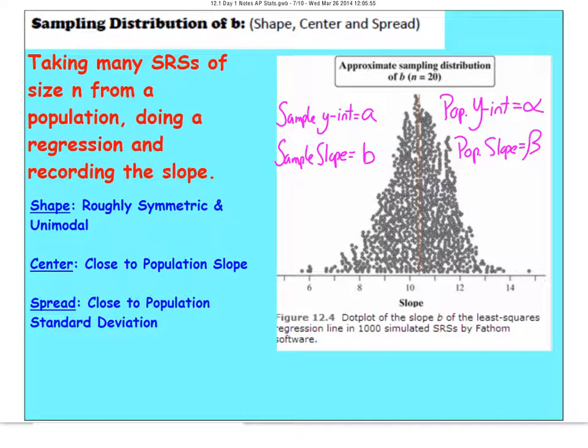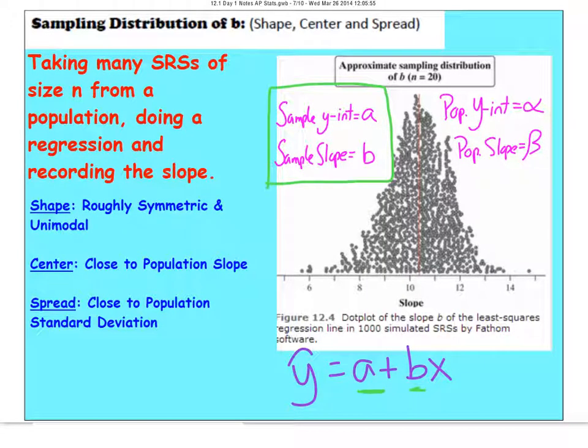One thing I want to highlight is notation. When we write the sample, remember the line was y hat equals a plus b x, where, because it's from a sample, the a and the b are the sample y-intercept and the sample slope. Now we do want to compare it to the population. So notation for populations basically is going to go from our normal alphabet letters to the Greek characters. That's how you can really tell the difference a lot of the times between sample notation and population notation. But just make note here, for the population, we don't use a and b. Instead, for the y-intercept, we use alpha, and for the slope, we use the letter beta.